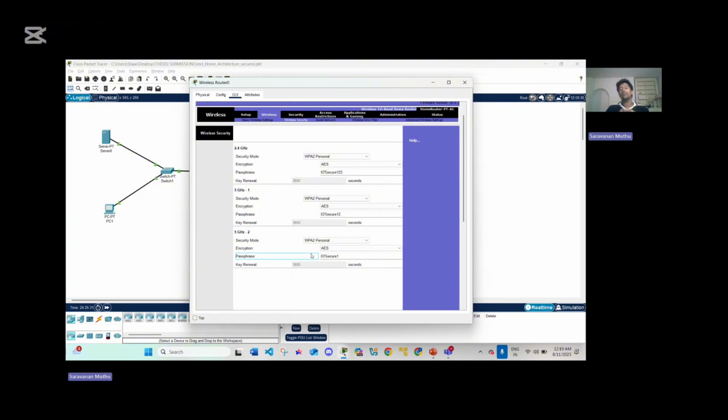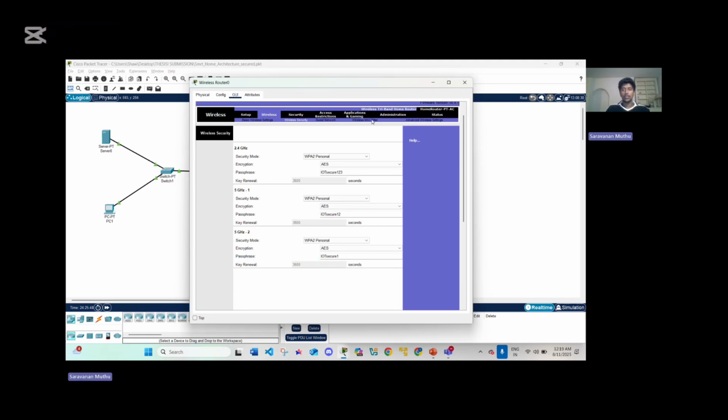So even if the VLAN which we have configured is compromised, the encrypted data will not be able to be captured by the person who is attacking. Even if they crack it for one, they'll not be able to crack it for the second and the third device.